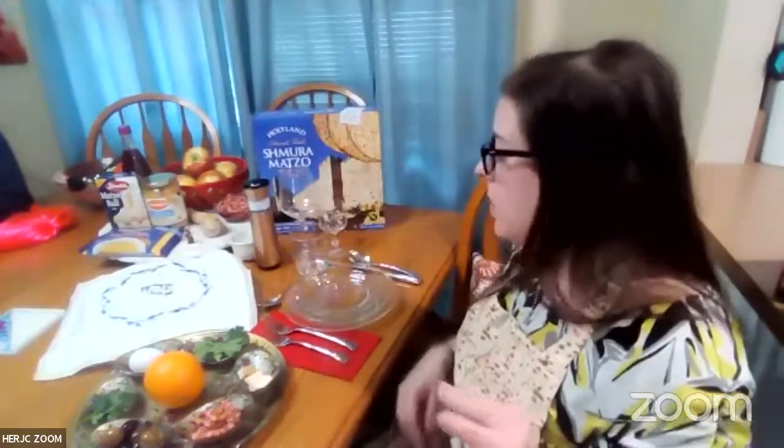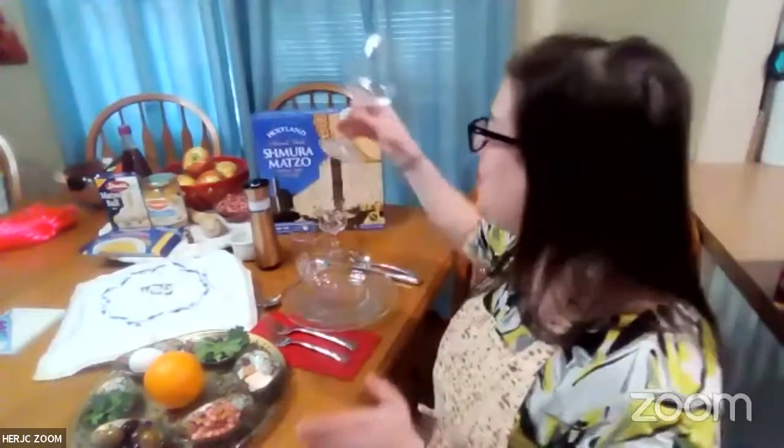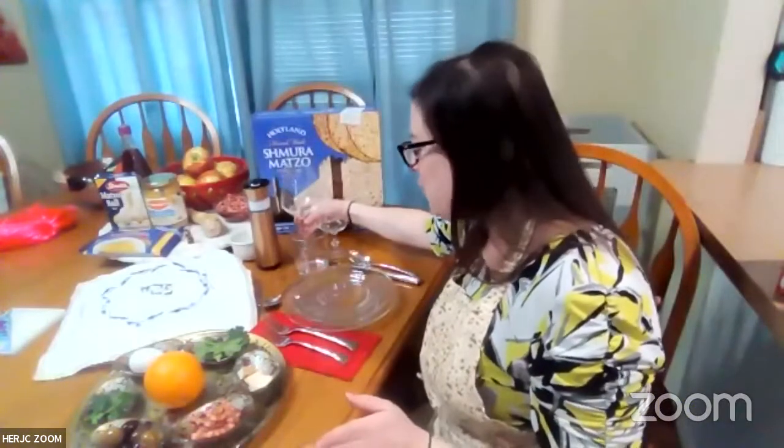And then on the top, you can have your teaspoon for anybody who likes to have hot tea or coffee during their meal, to be able to stir it with. Again, you want your big wine glass. I mean, you can have a small wine glass, but it's always nice to have the big wine glasses for your delicious grape juice or wine, whatever your preference may be.